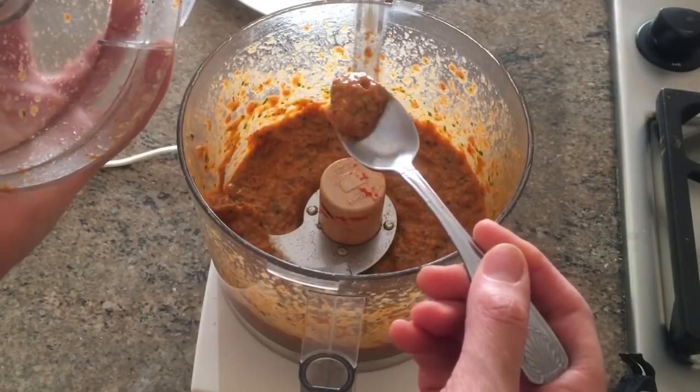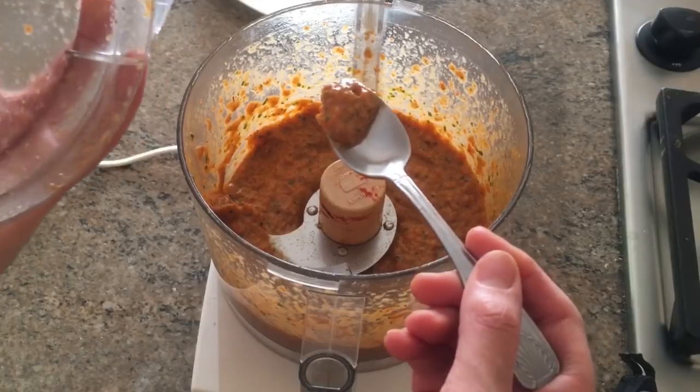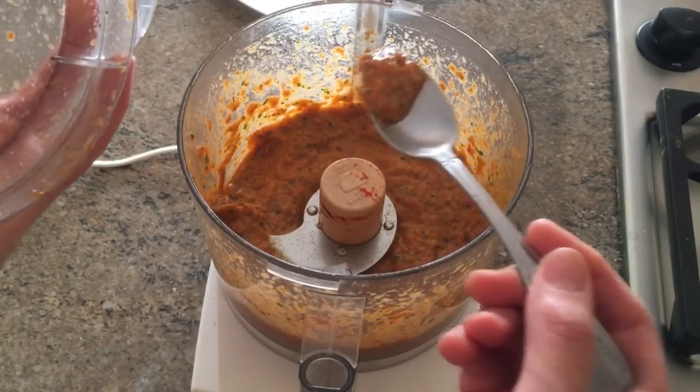Wait till you try it. Wait till you smell your kitchen. Your kitchen is gonna smell insane.